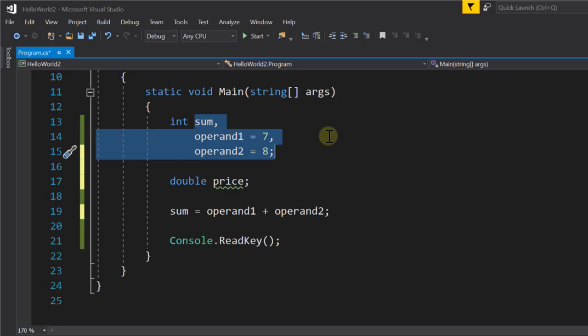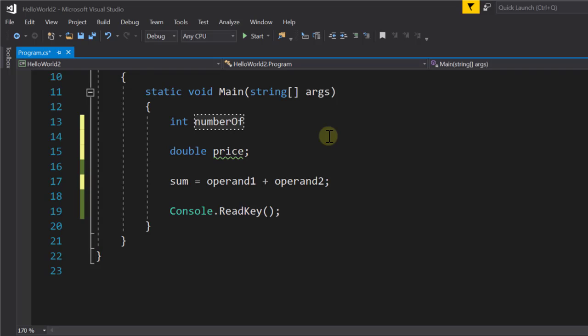And let me do this. Let's go back to number of books. So there's that variable. And then, of course, I can assign a value. Let's say I want to just go ahead and initialize number of books to 8. I'm just making these things up. So let's just imagine we have 8 books.